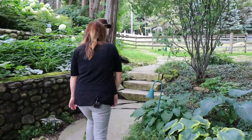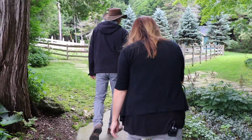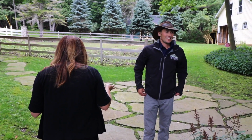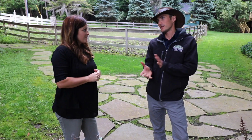Do you have favorite plants that you use? Oh gosh, yes, I have many favorite plants. If you had to pick three favorite plants that you use continuously through landscapes, what would you say they are? I love astilbes. Astilbes and brunnera are fantastic, and like I said, sweet woodruff. Those are probably my three favorite shade, filler kind of plants that are just stunning, and they all go together really well. In the full sun, hydrangeas, of course.